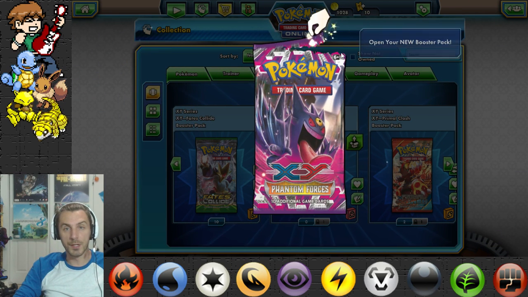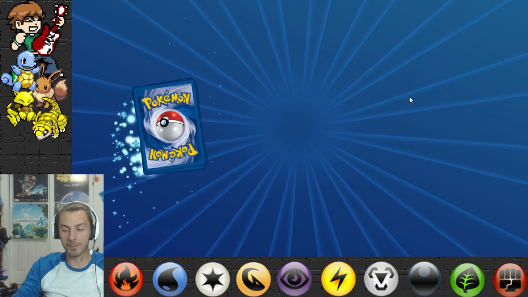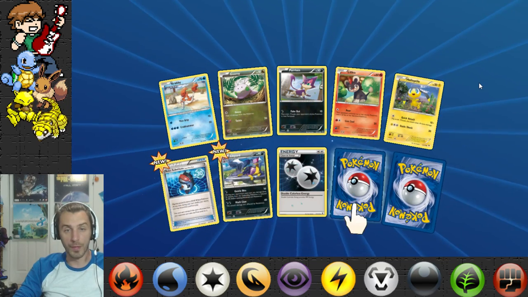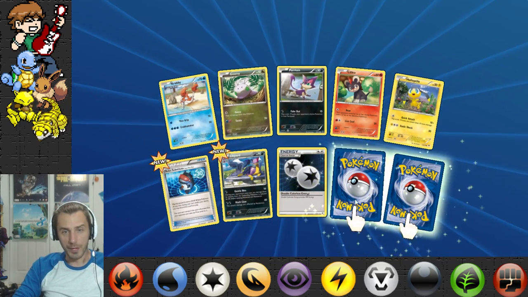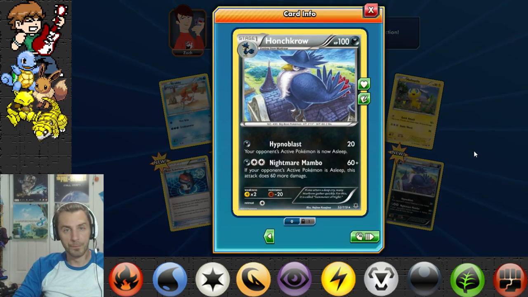Phantom Forces. I don't know if that's just for the weekend, by the way, or if that's going to be something ongoing. They set that up for the 2017 season, so it might just be all the time. So I'm kind of surprised I have these cards already, but let's see what else we have. Ooh, Murkrow, or Honchkrow. So your opponent's active Pokemon is now asleep. Nightmare Mambo. If your opponent's active Pokemon is asleep, do 60 more damage.